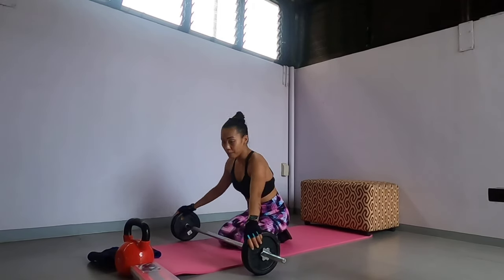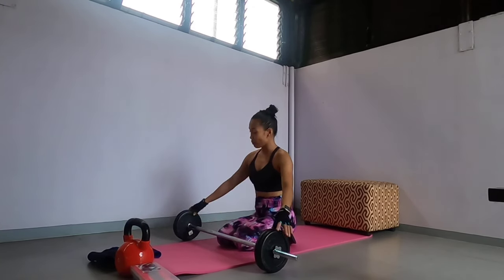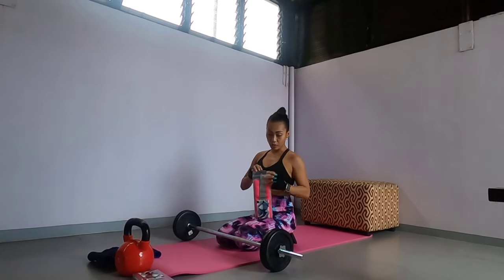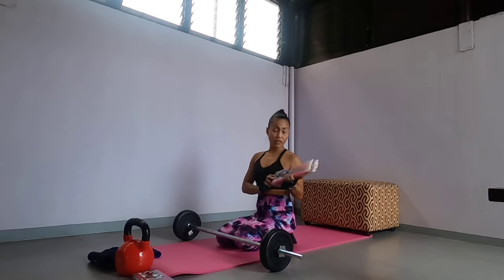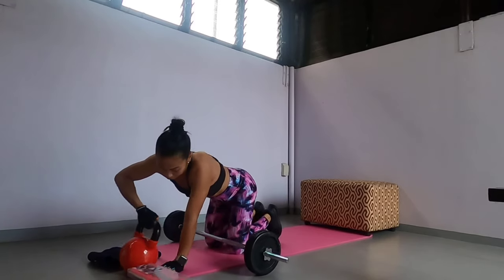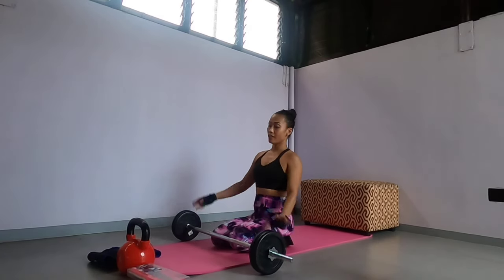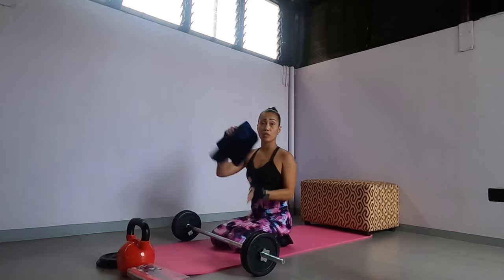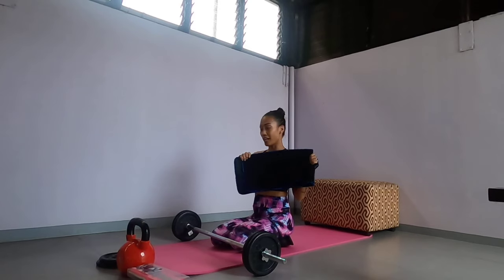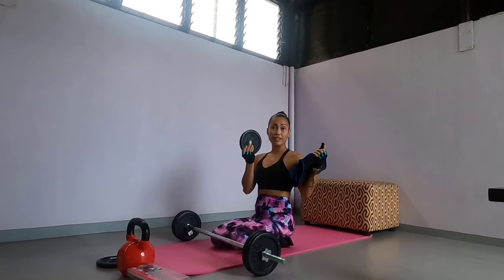This material that I bought today — each plate is 10 pounds, so it's 20 pounds each side. I also have ankle weights that I bought today at SM mall, and this one is 1 kilogram each. Yesterday I received my 50 pounds of kettle balls — I think it's about 3,885 pesos. And I have a sweat band that we are going to try on while we are working out. I also have extra 5 pounds of plates so that if ever I want more weight, I can just add it.